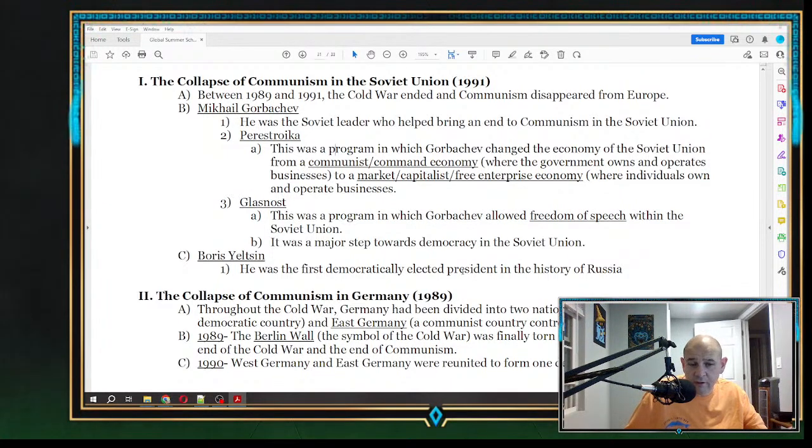Information about the state of the country, the economy, the political apparatus, that was kept hidden from the rest of the world. Only the Soviet Communist Party knew it, and even then, only people within who were allowed to know it. So he saw it from the inside out, and he said, obviously it's a failure. Obviously it's falling apart. So what do we do about that? He said, well, reform. Now, he put in two specific reforms, perestroika and glasnost, okay?